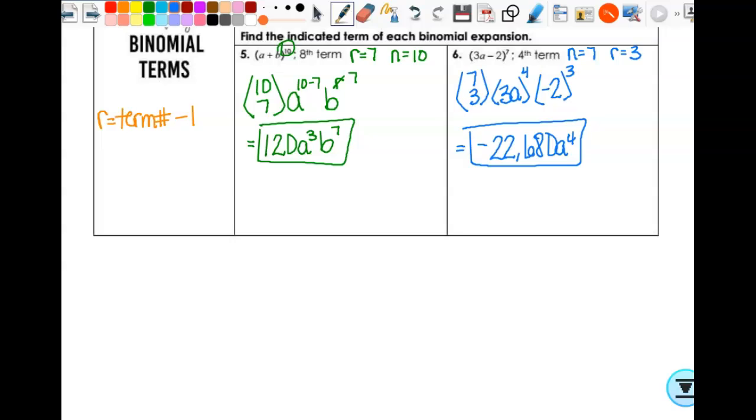Now, if you don't handle the negative correctly there, it's not going to make a difference because it's an odd exponent. But remember that there's a difference between negative 2 squared and negative 2 squared, with the negative inside or outside the parentheses. Those are not the same thing. This is going to give you negative 4. This is going to give you a positive 4. So if you don't know how to handle the numbers in the calculator, that could be a problem in any calculator. We good? What questions you got? Okay.